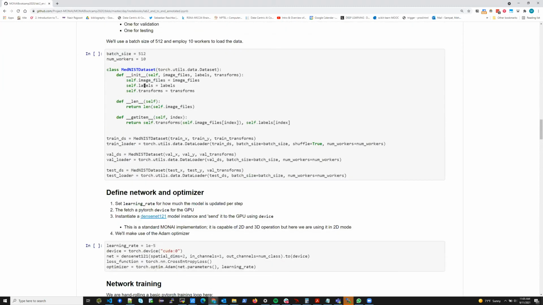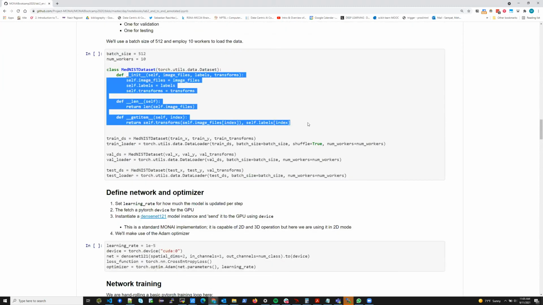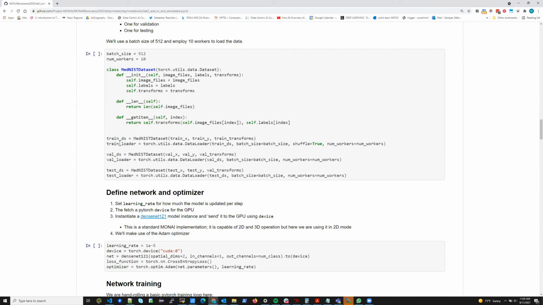Then you just make a small class, create your dataset, and then use the PyTorch data loaders. I think I just need to create a class so that we just use NumPy as input to it.